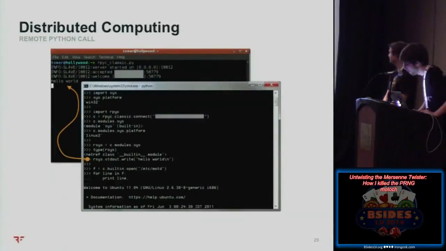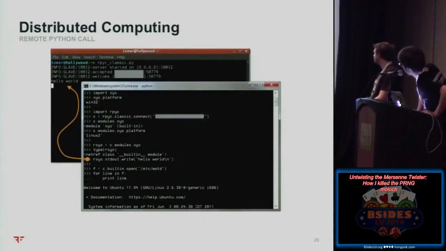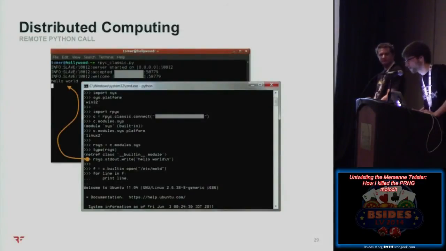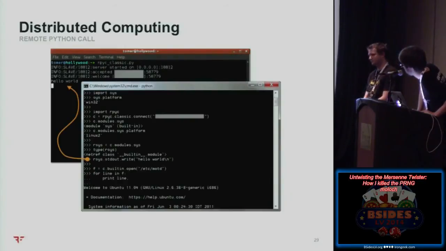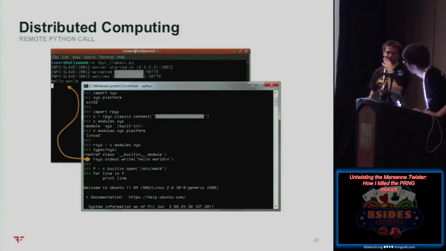And what this is really powerful for is we can do something like rpyc, which is remote Python call, which basically allows you to call Python functions across a network. And so basically we can set up a server with multiple nodes, call a single Python function which will execute C++ code on multiple threads across multiple machines, and it just looks like a normal Python function. It's very, very simple, and I'll demo this in a second too.